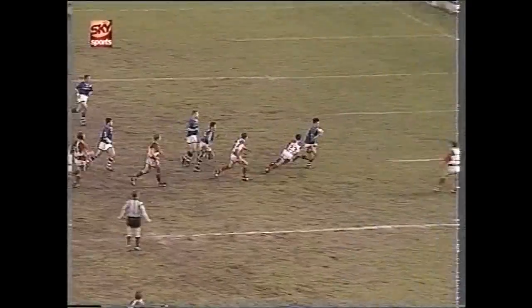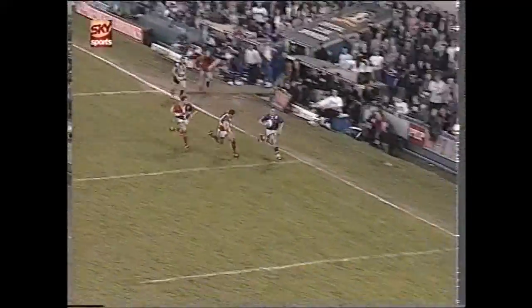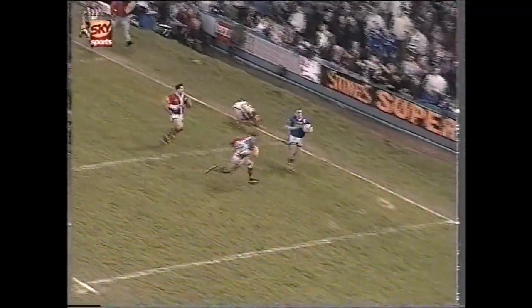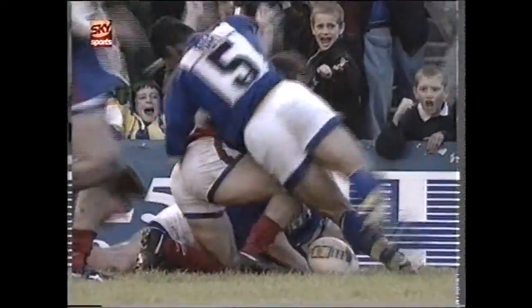Nice ball here. Sculthorpe gets on the outside. Roskell's done for positional play pretty poorly. That is just incredible. Look at where he was hit. He was hit just inside the 10. 7 metres from the line. He's been tackled but driven all the way. That is some effort. There's one. That's the second effort that really made the difference.